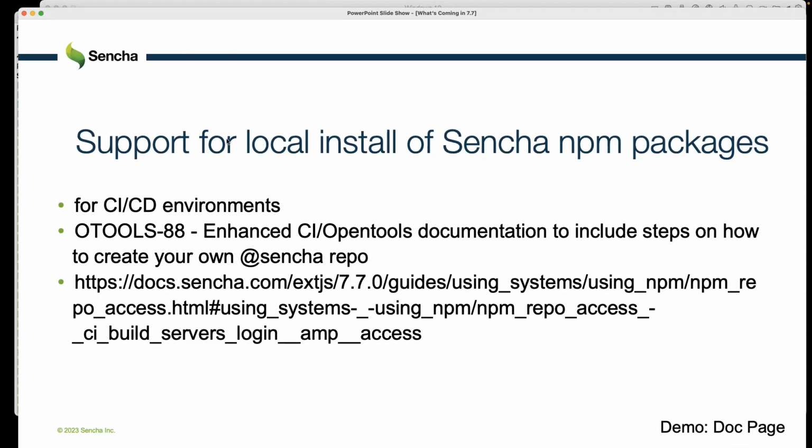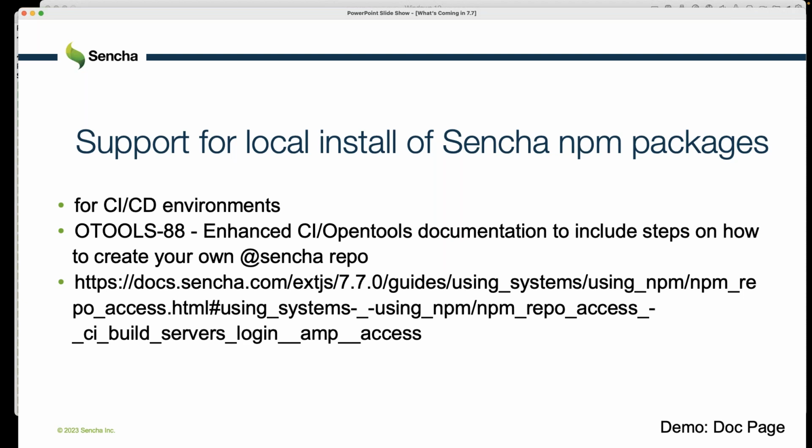Moving forward, a couple of versions back, we introduced the ability to use NPM packages for your Sencha Ext JS development. NPM has become a very popular public and private packaging environment. There are a lot of tools and an ecosystem around building applications that support NPM.